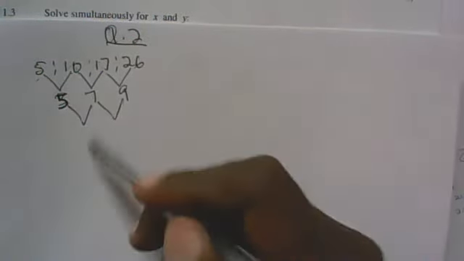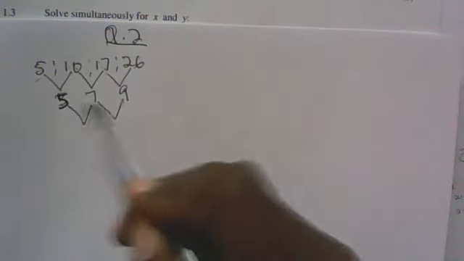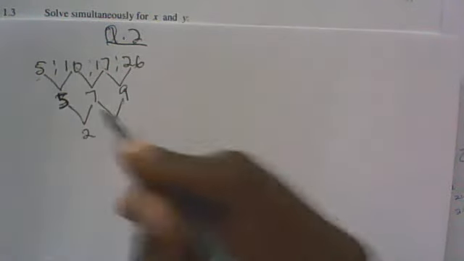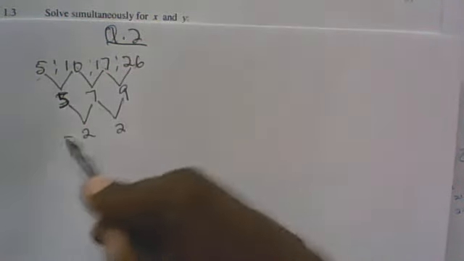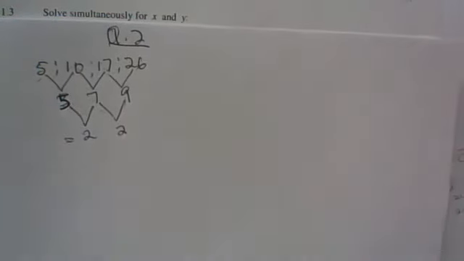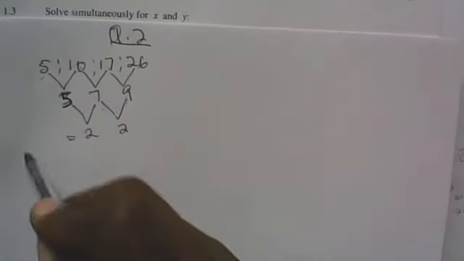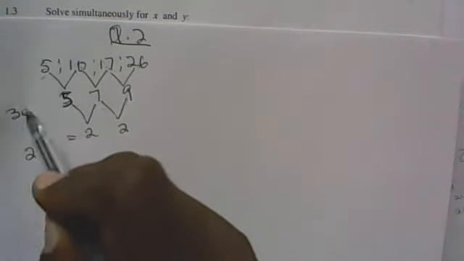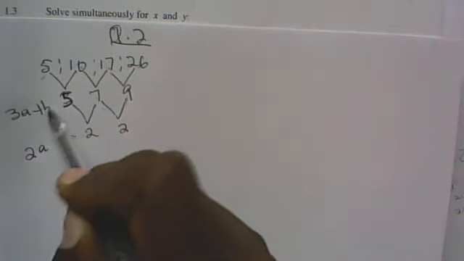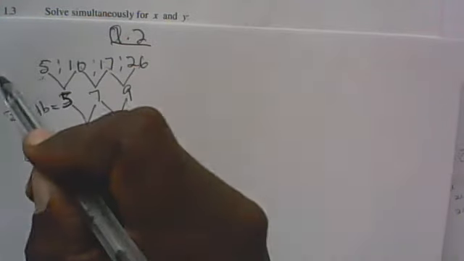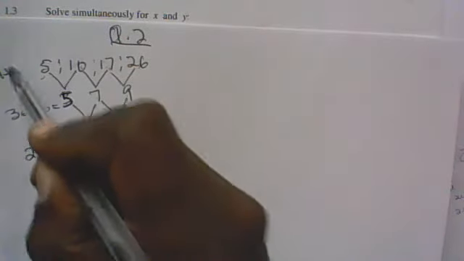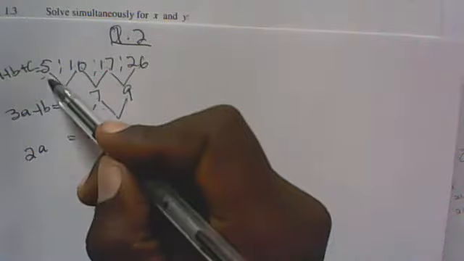Okay, now let's move forward. Then we get the difference here is 2. Now this is our constant, and this constant will be equal to the second derivative, which is 2a, and then the first derivative is 2a plus b, and then the first term is a plus b plus c, which is equal to 5. Now let's check that.